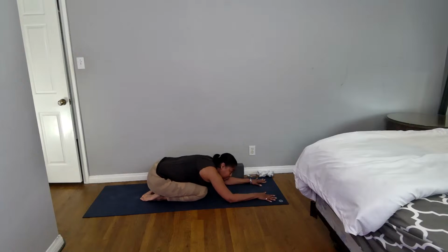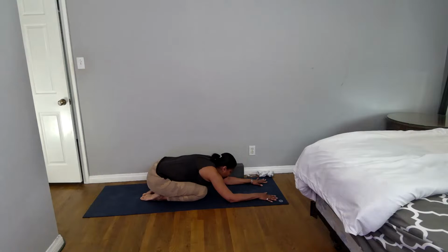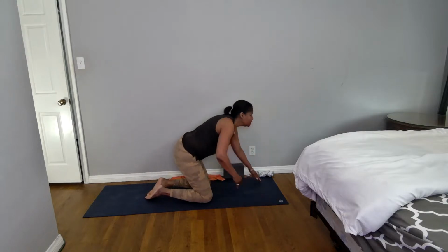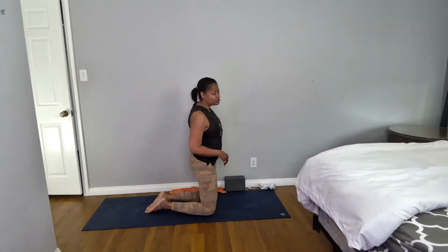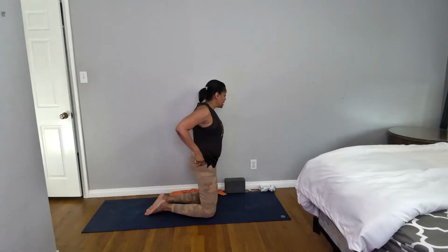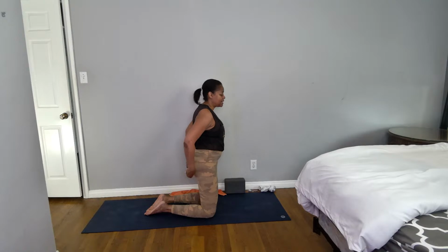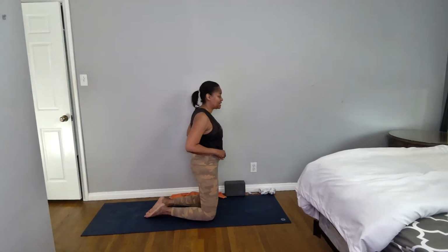So this is a good place to maybe do an inversion, right? Now your inversion could be legs up against the wall. Your inversion could be to lay on your back. I think I talked a little bit about shoulder stand last week, and I did a little baby one for you. You could do a handstand, a forearm stand. Maybe you feel like doing a headstand. So let's review that briefly. Sorry, as I adjust my clothes. Hopefully that wasn't too traumatizing.